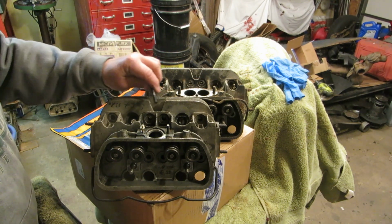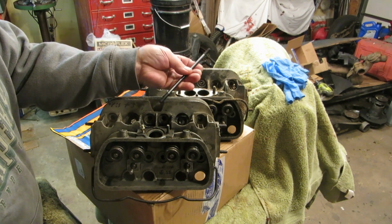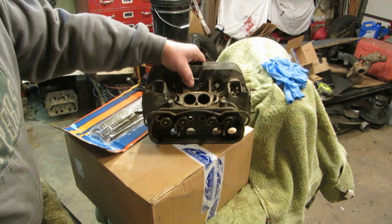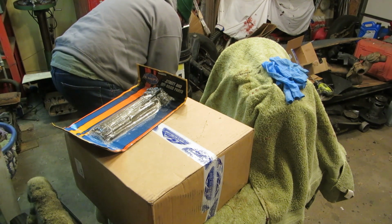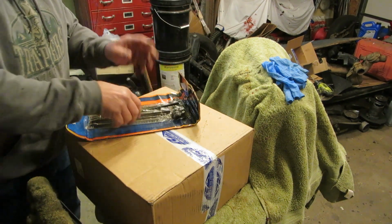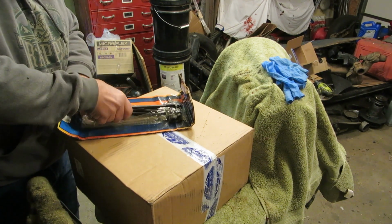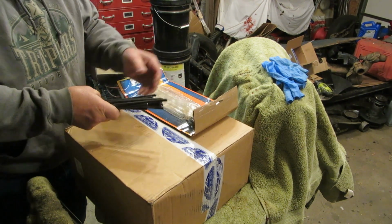Now you can buy the 10mm studs or the 8mm studs depending on what kind of case you have, and the universal case has the 10mm or the 8mm studs because it has the case savers, bigger studs for the ones that didn't have the case savers. Essentially there is more meat there, yada yada yada. Okay, you understand that. Let's have a look at our stud kit. Let's see what they sent me. Now they said this was for a single port engine because there's several different styles like I said. So let's see exactly what they sent me. Of course, you have all the nuts and washers. I understand that. That's great. They'll all fit. That's fine. It's the studs that I'm worried about. So let's see what we got.